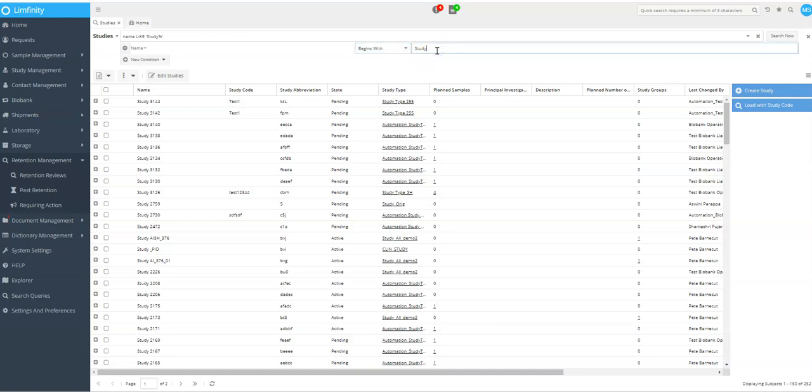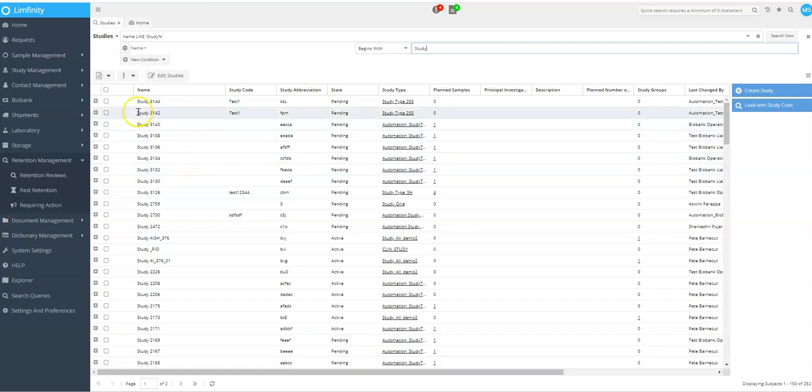Because this is a free text field in the system, meaning I can type whatever I want into the system, we can't guarantee that this is the capitalization that it's going to have. You can see that most of these do have a capital S at the beginning, but if someone typed something incorrectly, it might be capital S, capital T. Or maybe they typed the entire thing in capital or in lowercase.